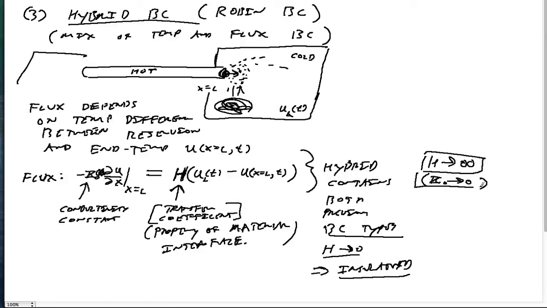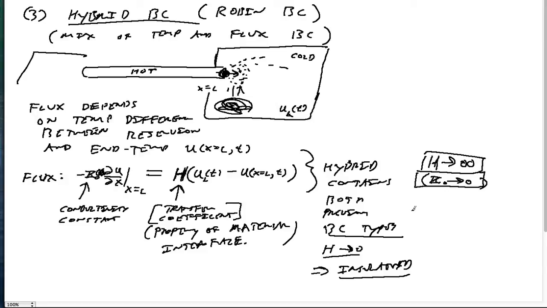So which case is it? It depends on what perspective you want to take. But let's think of it as H going to infinity, in which case we're saying that the transfer coefficient is very, very large. It's so large, in fact, that it dwarfs the actual flux at the very end of the bar. That's not really the issue. It's that the interface is very, very strong.